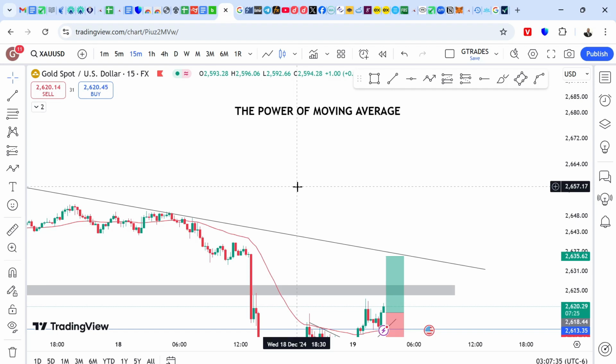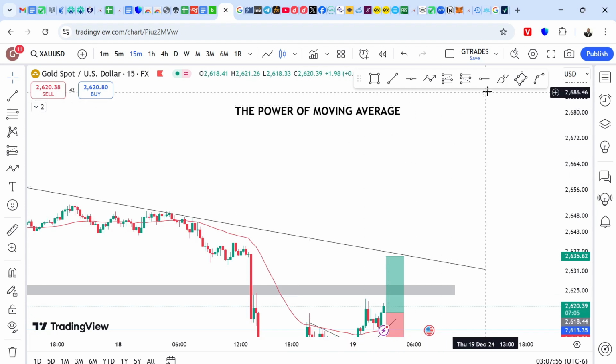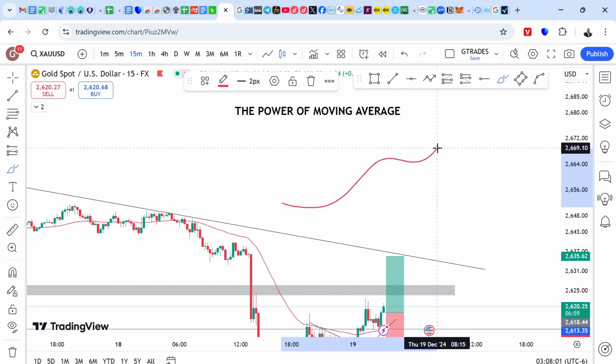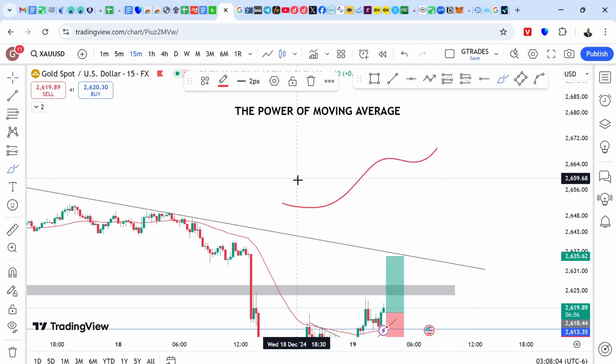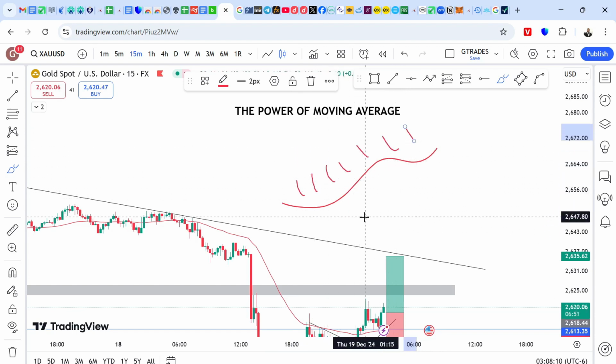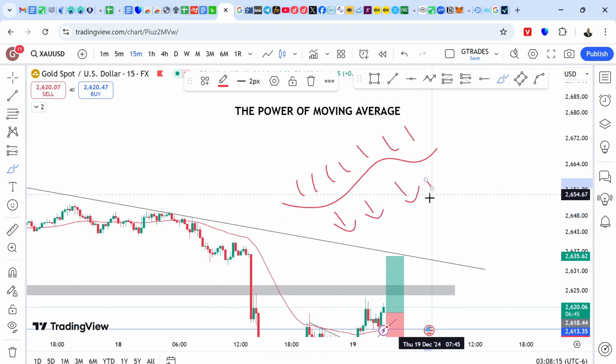As a trader, you don't want to jump into a trade until your confluences are well aligned. And you can use moving average as one of the additional confluences for you to take a trade. But one good thing that I've seen about moving average is that the moment I see price behave on my moving average, I know where to go in, even without looking at any other confirmation. Whenever you see price bouncing off the moving average, it means the market is bullish. And when you see price below the moving average, it means the market is bearish. That's one simple thing.